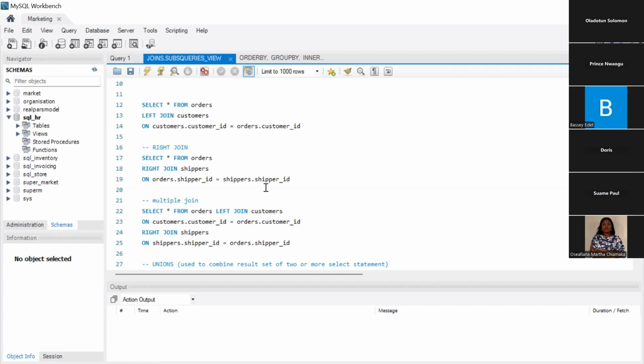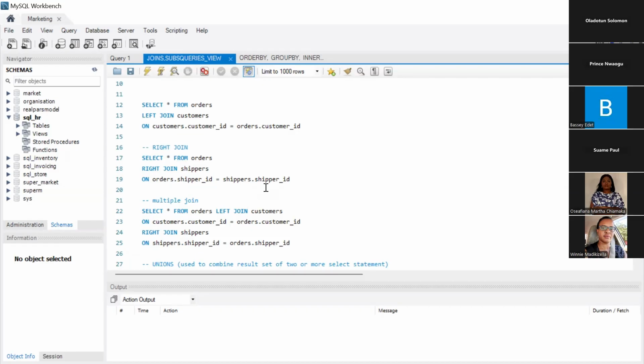And then equals to what? The orders. The customer ID is the primary key in the customers table. All right. And then in the orders table, it becomes what? A foreign key. So now you see where the primary key and the foreign key come to play a role, how important it is. It helps you to actually join tables together.